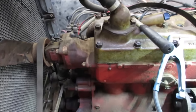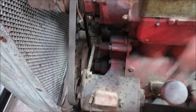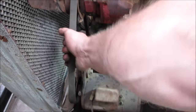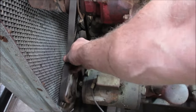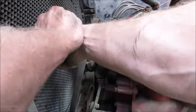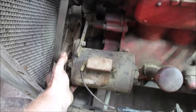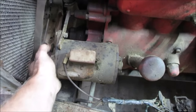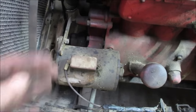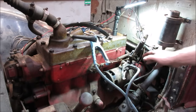Hopefully there's no other spots in the engine that did that. I'm gonna find out. The top bolt loosened up on it. See if that'll, yeah, that'll do it. Get that out of there. Definitely no fan spin for sure. How about the generator? Generator's going. Good. All right. Get that belt out of our way. Hey, we'll try to get a crank out of it again. Let's go spin it for a second.